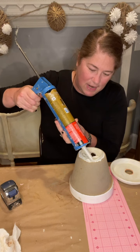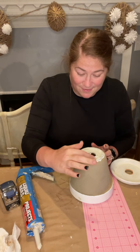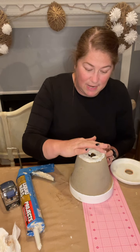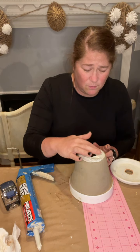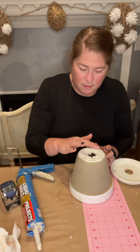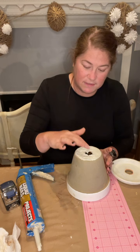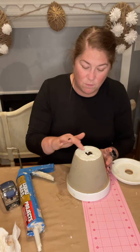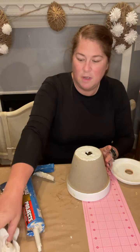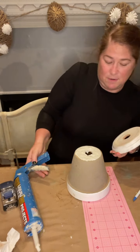I mean, a good project, and besides taking it apart, you really can never take it apart unless you just paint it and set them on top of each other, which you run the risk of a good storm coming up and it blowing over and breaking. You can, even though this will be a little sandy, she can repaint it. If in a few years she's tired of this color, now, the epoxy, the shells and all that on the bottom part, she's stuck with that. But maybe she wants to paint this light blue, kind of an ocean blue. You could always repaint it. You just really can't take them apart, especially if you do the things that I'm doing to it right now.